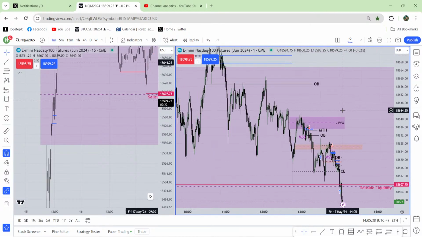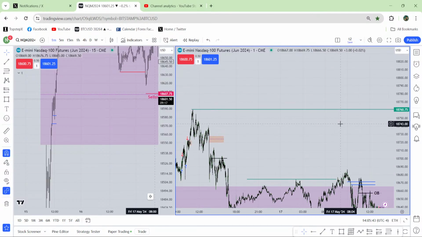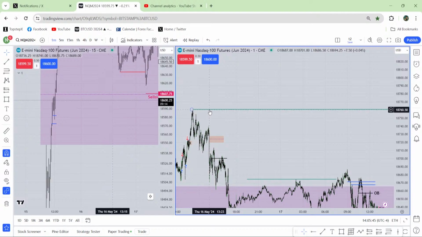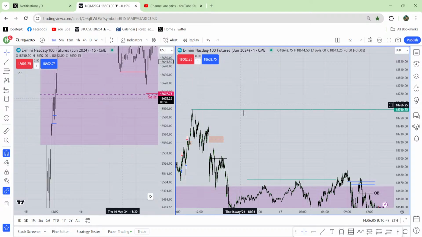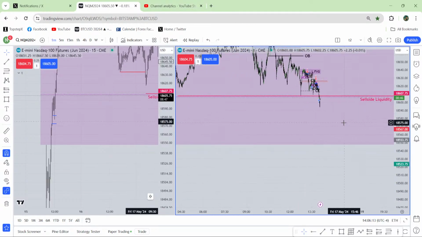Do I have any buy side liquidity? Yes, I have. But brother, you told that you don't have any buy side liquidity. No, I have buy side liquidity. See this? This is the all-time high. So the all-time high is the liquidity which is stronger than any kind of liquidity. This high is the strongest, obvious liquidity. If you just compare the all-time high or all-time low, I don't know about all-time low, but if you compare the all-time high, there is no other liquidity near to it.